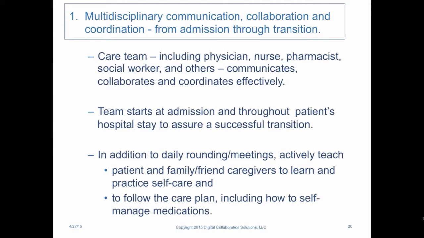How's your multidisciplinary communication, collaboration, coordination going? Start at admission, go through transition, go to post-acute, go to the maintenance of the patient, and in some cases it swings back around again. But look at that whole continuum, not just from when you walk in the doors of my hospital to when you leave the doors of my hospital. That's not good enough anymore. You need to coordinate broader across the whole network, and not necessarily your network, but the network from the patient's perspective.